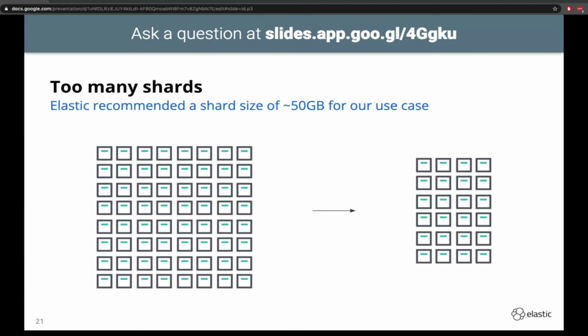Elasticsearch, for those of you who don't know, stores data in indices. So one app's logs would go to an index, and that index is split into shards so they can be distributed amongst all the nodes that make up a cluster. These shards, it's only worth having them if they're around the 50 gig mark. You don't want a lot of shards lying around the 100K, 200K mark. It's not worth the resources of the system to keep that going. So that's what Elasticsearch told us. They said, you know what will really help? If you get those shards down to a reasonable amount.